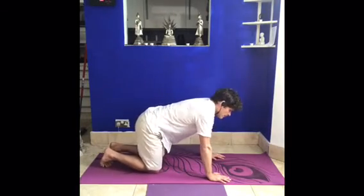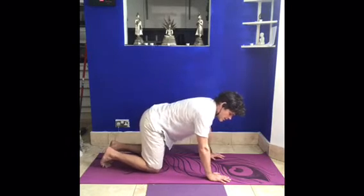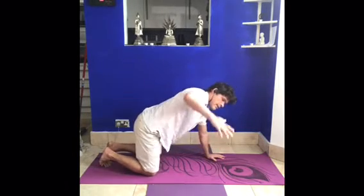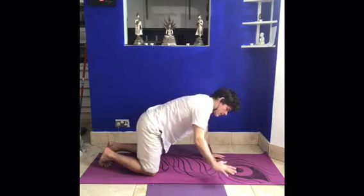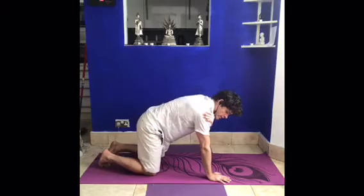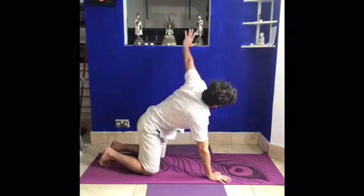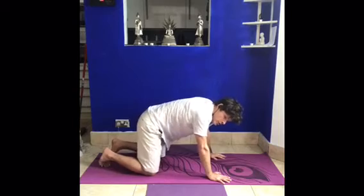Now, depending on where you are with your shoulders, you can do all of these exercises. What we're doing now is just a little lift up and down, up and down, just to change the angle of the pressure in the shoulder. Up and down, up and down. How strong are your shoulders feeling?